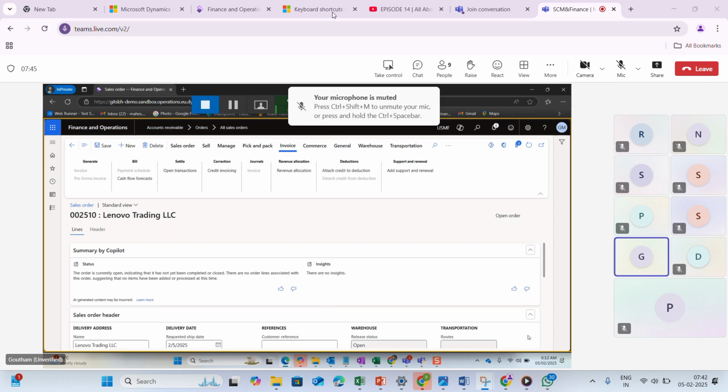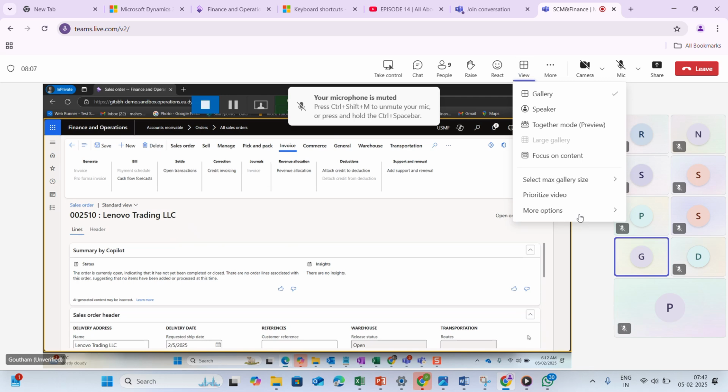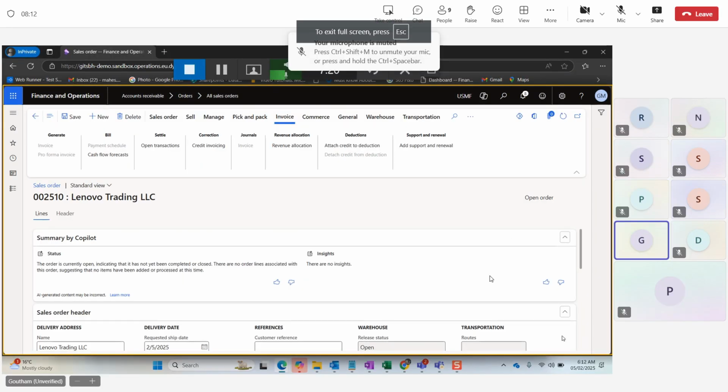One is directly you can book the invoice once the sales order has been created. The second way is you can do the product receipt. I mean, product receipt over here is nothing but the packing slip, and you can post the invoice. And the third way is you can do the picking list registration, packing slip, and posting the invoice. And the fourth way is you will do the confirm, after that picking list registration, packing slip, and invoice.